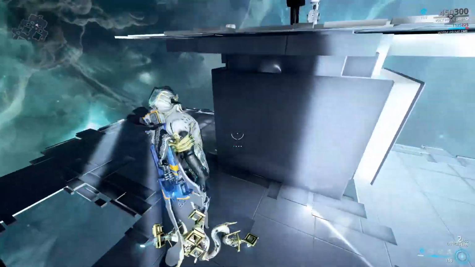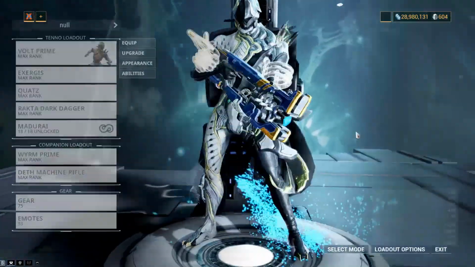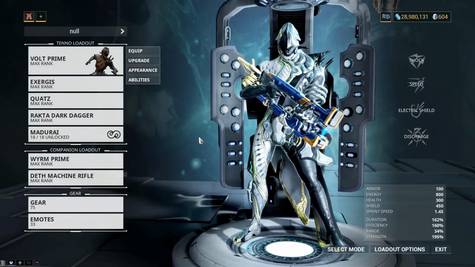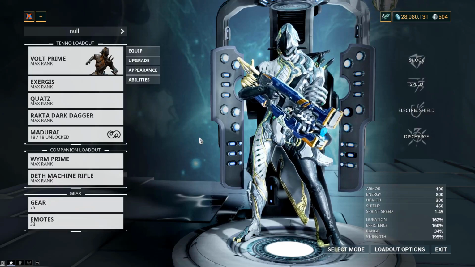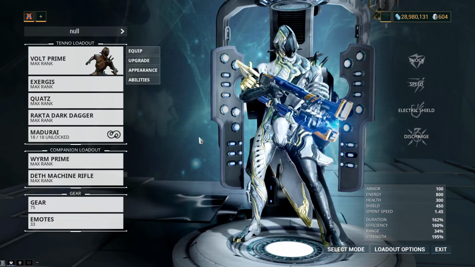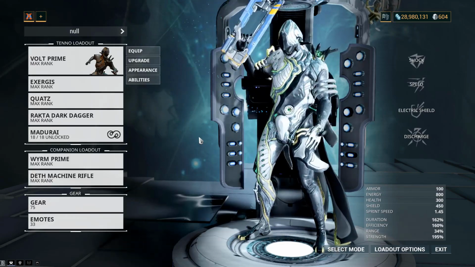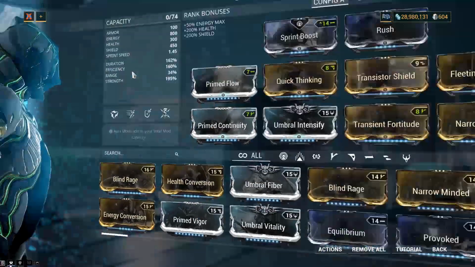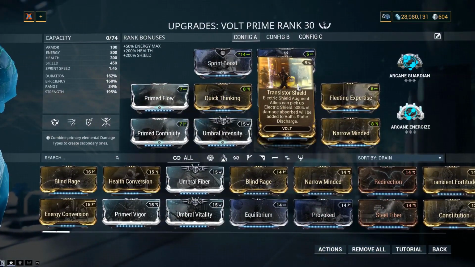So what the Transistor Shield augment did was when damage went into your Electric Shields and was blocked, that would be given to your passive, and you would get some bonus damage on your next shot, up to 1,000. So if you have a very fast firing weapon, or a weapon that does a lot of packets of damage, like a beam weapon or an assault rifle, this would give you a ton of damage output over time. It seemed a little weak maybe when you read it at first, but now it doesn't because the number has been buffed to like 300%.